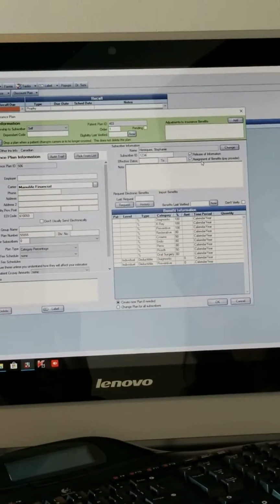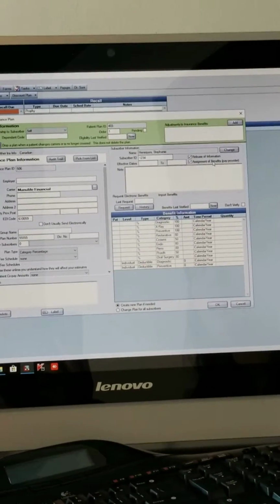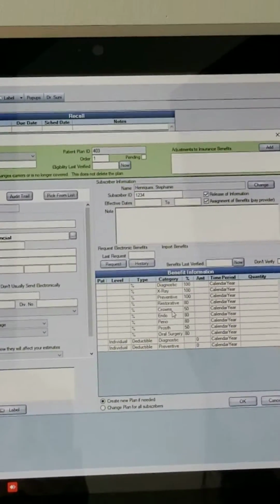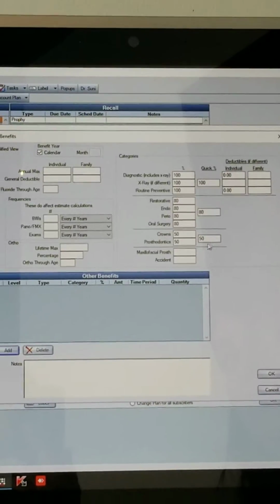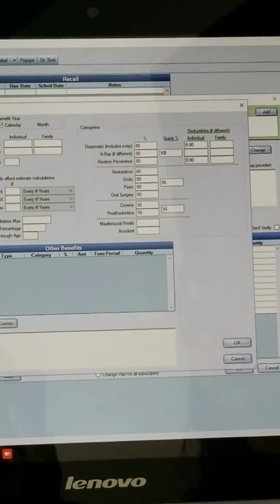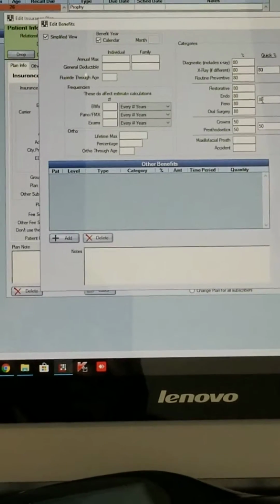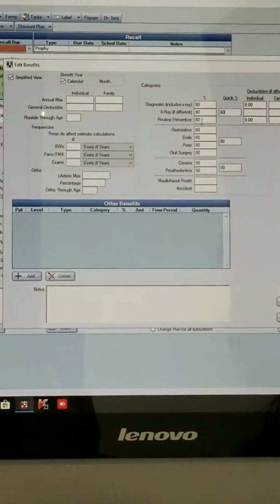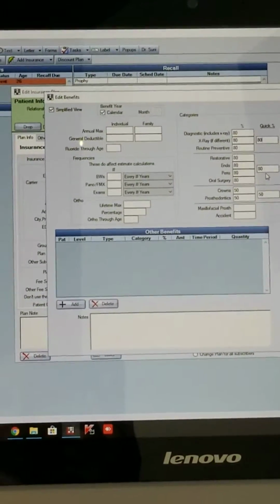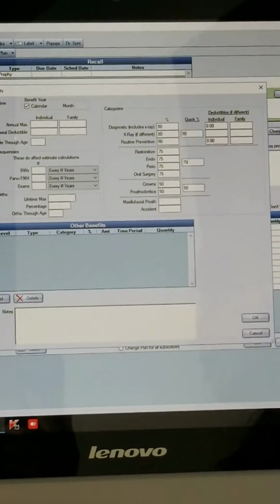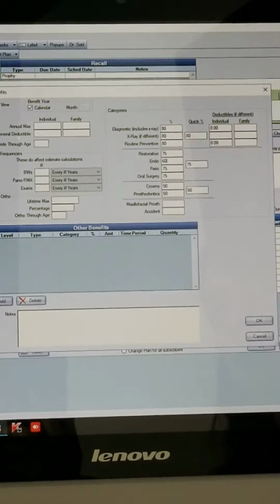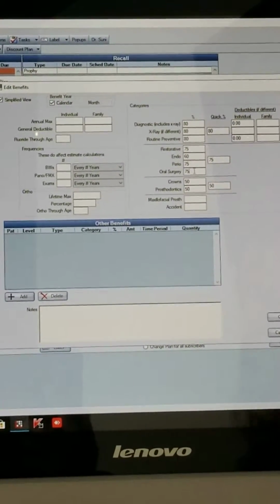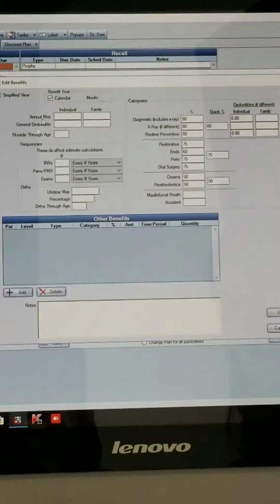And then if they have assignment of benefits and you're collecting here at the office, you want to make sure this is checked off. And then this box here, if you double click into it, this is where you can change what they're covered at. So if they're only covered at 80%, then you can change it to 80%. If they're covered at 80 for x-rays and routine preventative, which would cover your cleanings, but then resto and endo and all that, they're maybe only covered at 75. So you can change it. You can also change individually. This box here just lets you change for this whole group at once if it's all the same, or you can change them individually.